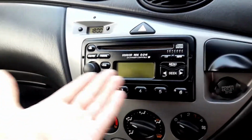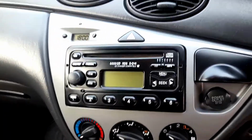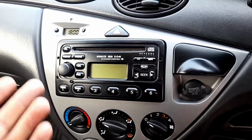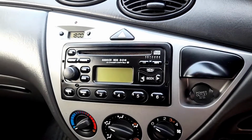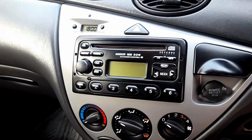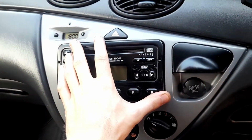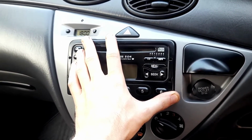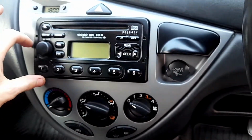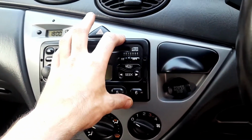We're talking about a 6000 CD. This is the most likely radio that you will get in a Focus MK1. You could have the uprated CD changer that you got on the Ghia models or the ST170, or a cassette player on the lowly spec models. But on an LX or Zetec, you're most likely to have one of these in front of you. They're not that great in the modern day context. I actually removed this and replaced mine with, I think it was, an aftermarket Sony one, and they're basically one DIN, because on a Focus MK1 it's a weird size. It's 1.5 DIN, not 2 DIN.